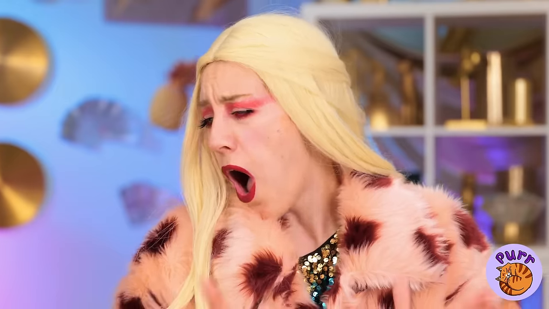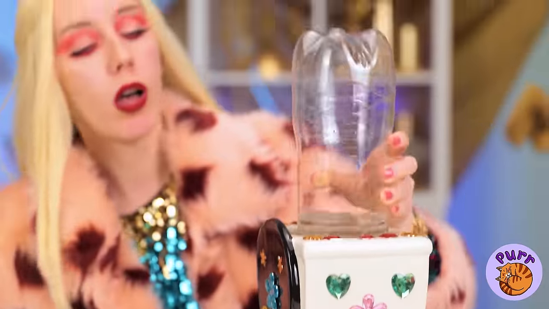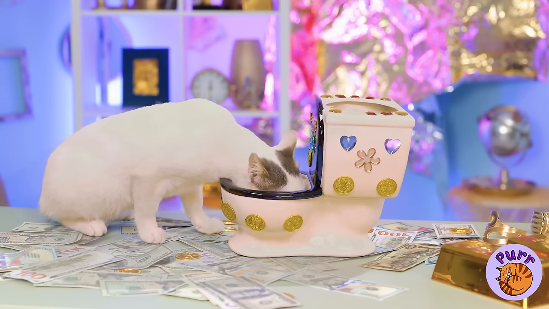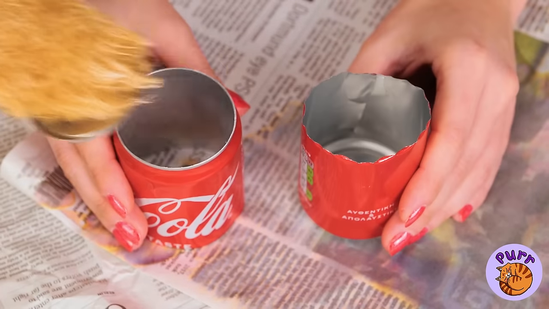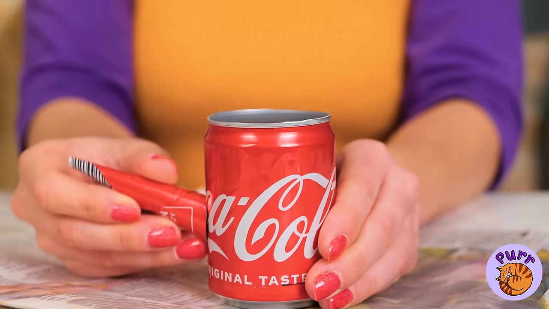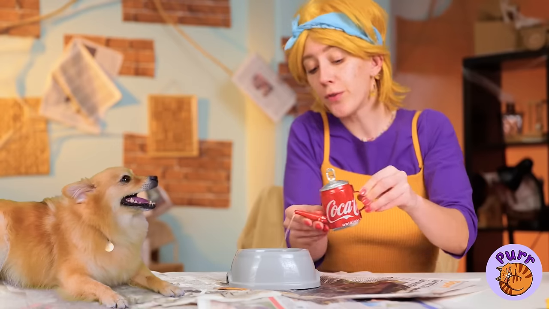Hey, I think Kitty's thirsty too. Well, we've got just the thing. A special cat fountain. Just add water. Oh, inspiration strikes. Grab an old soda can. With a few changes, it's a little teapot. Just the thing for when doggy needs a drink.